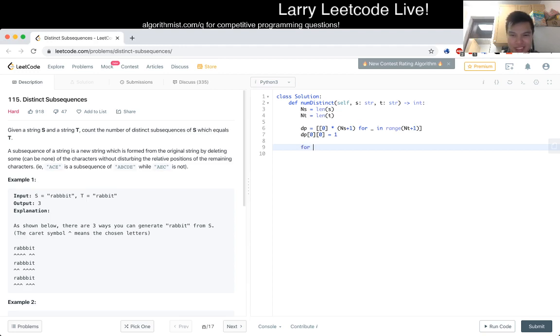And then now you do for i, j, but that's maybe a little confusing. +1 for j. Oops, I like skipping words when I'm typing. +1. And any other case, is that okay?